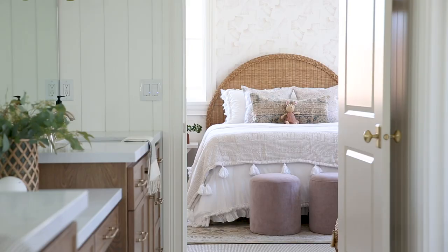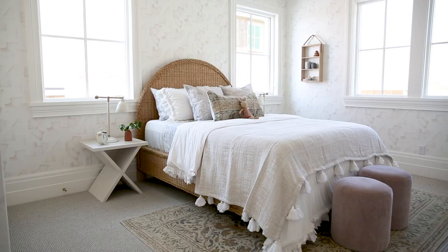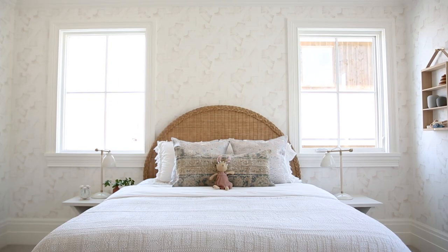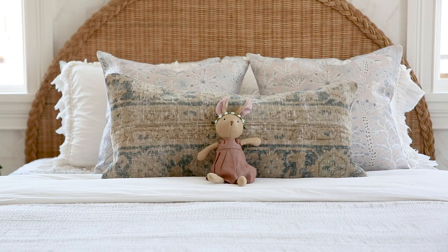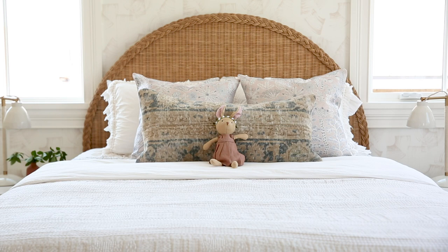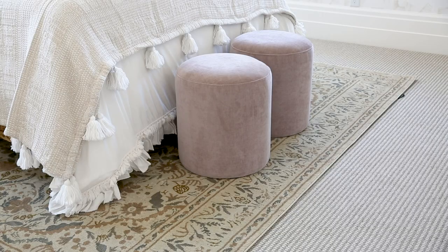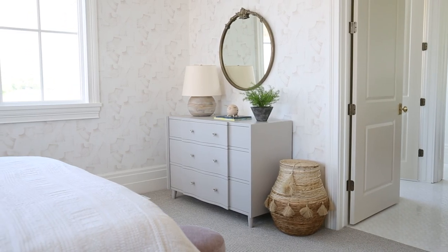The last bedroom in the home is so sweet. We have wallpaper on the walls with this great organic abstract pattern in a blush pink, and then we did this curved woven headboard that is really the star of the whole bedroom. We layered vintage pillows, textural ruffled linen bedding, tassels, embroidery, and velvet — all of the girly things, including scallops and gold details. I think it comes together in a really great way that will grow up well with her through the years.